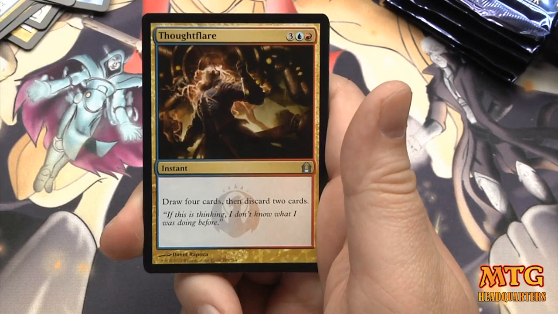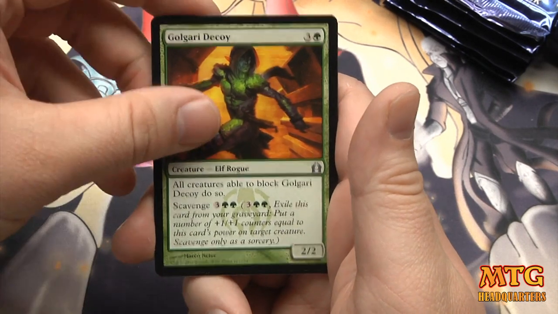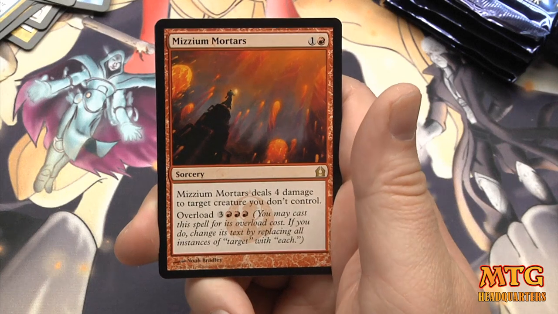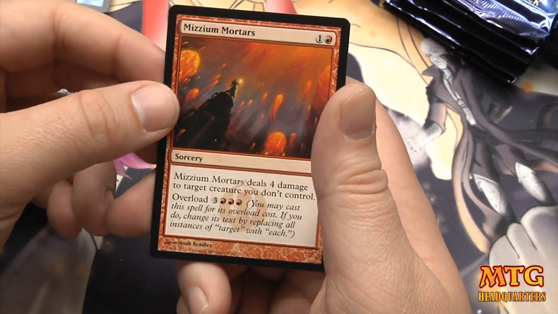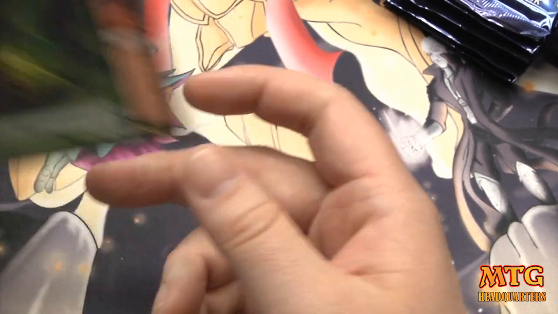Dark Revenant, Thought Flare, Golgari Decoy, very good in draft, and Amizium Mortars. Here we go. Getting a little bit of value here. 4 damage, or you can overload and deal 4 damage to all their creatures.